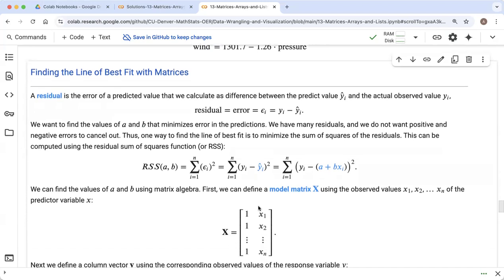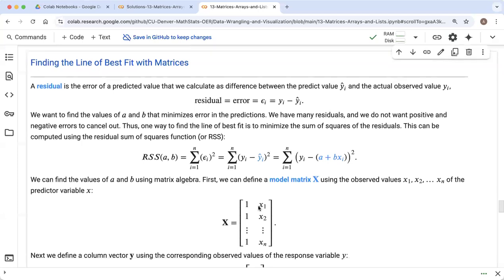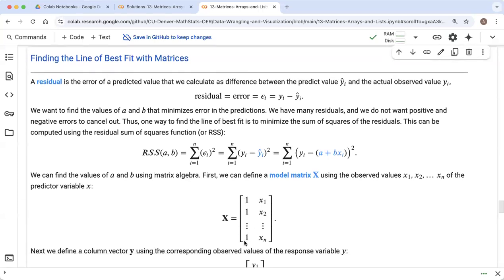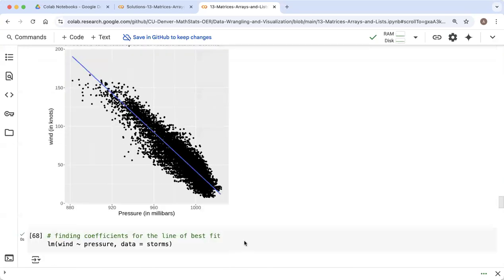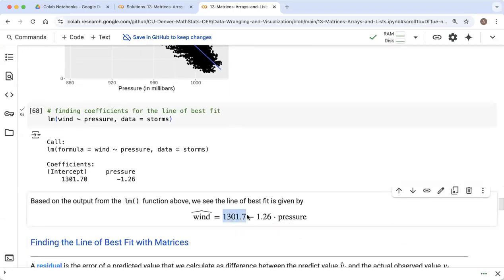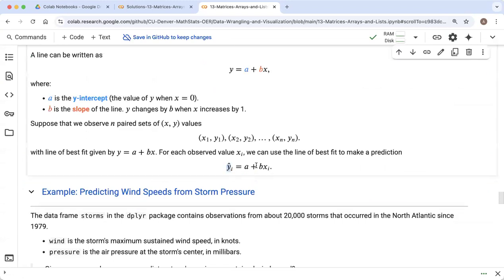And we can frame this question in terms of matrices. If you're familiar with how regression works and you've solved one of these models before, the process goes like this: we set up a model matrix for our system. In this model matrix, the first column has all ones because for each of these equations, I'm going to have an intercept over here. So my general equation looks like this. Each of these is going to have A times 1. So that's where that first one comes in.